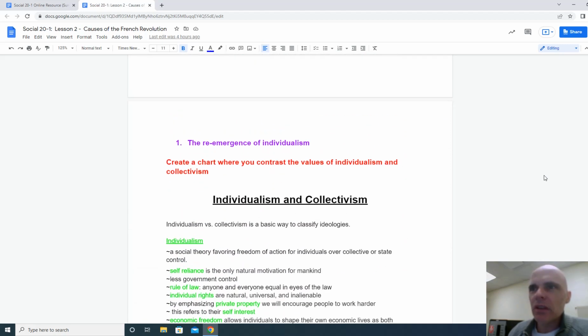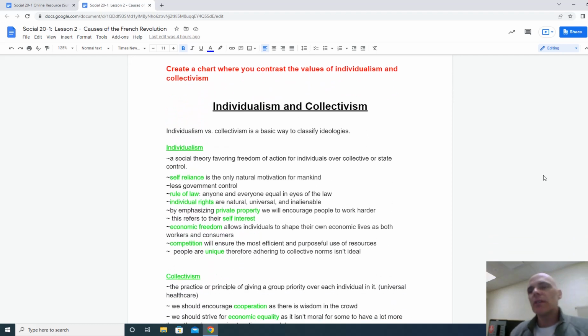We want you to be able to understand that historically, in the age of feudalism, it was an age of collectivism. People had a very collective identity. They identified with the village. And as there was a resurgence of Greek individualism, we see challenges to that feudal static existence, and we see the resurgence of individualism through that Renaissance thinking of the return of Greek individualism through the Renaissance. And we'll expand on that next.